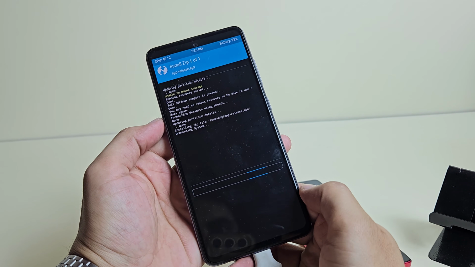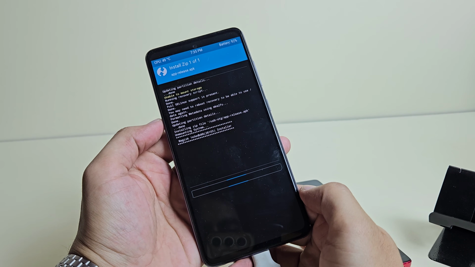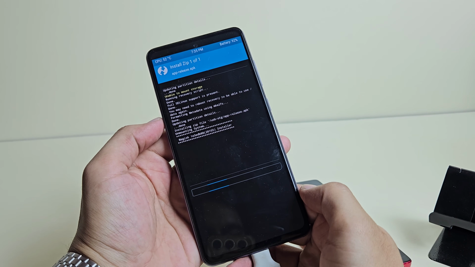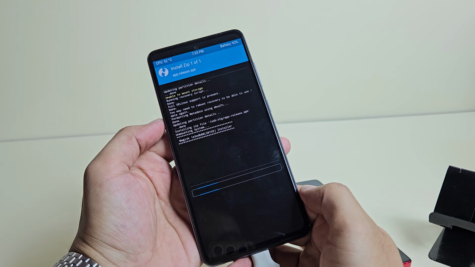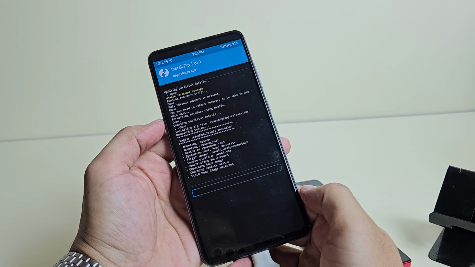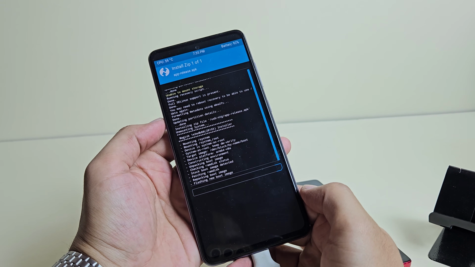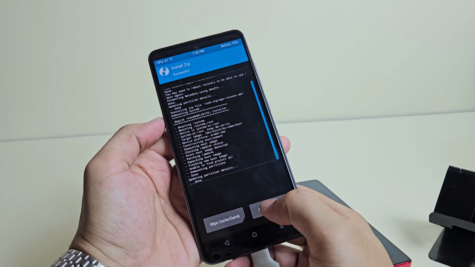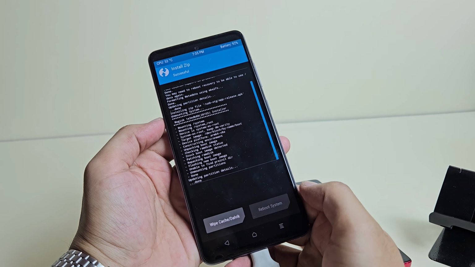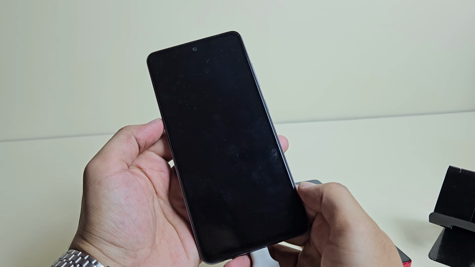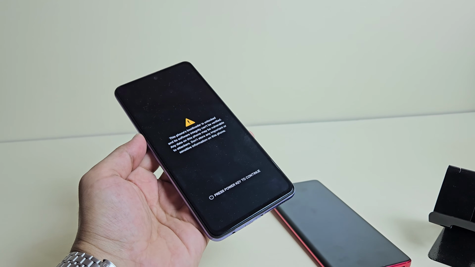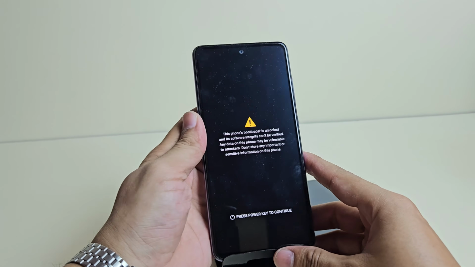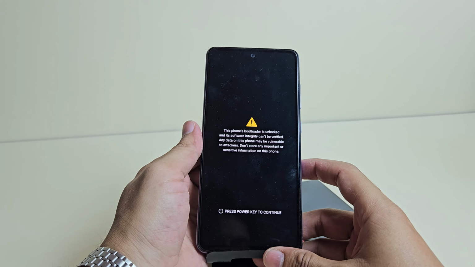This is a Magisk APK file. And here's something interesting, we can install it either as a zip file or as an app, since it's designed as a dynamic package. Once Magisk's installation completes successfully, remove your USB drive and reboot your device. This time around, go ahead and set up your phone normally.